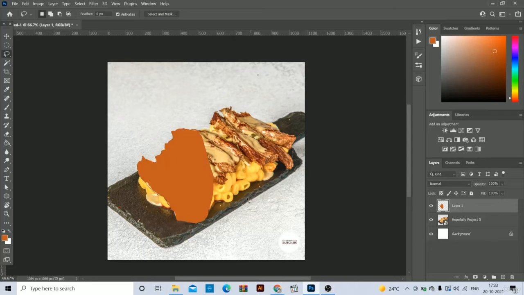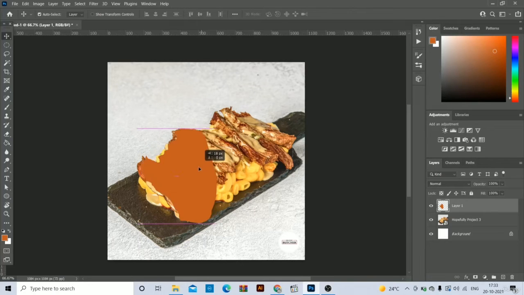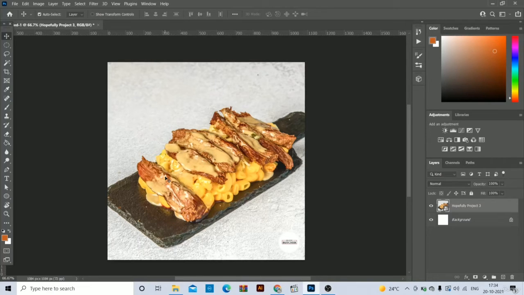Now you can move this selection with the help of your move tool. It may sound quite ridiculous, because you may think, hey, when will I ever use it? You will not. The lasso tool is only for artists whose freehand drawing is really good, and I suggest no one use it unless you absolutely need to, or your hand is really good with the mouse. Mine is not, so don't worry about it.